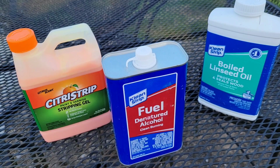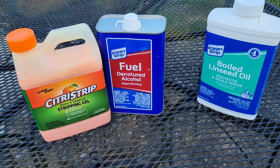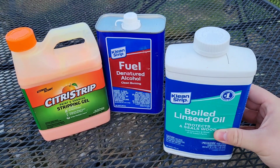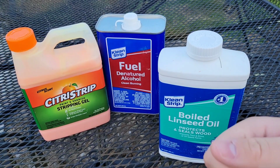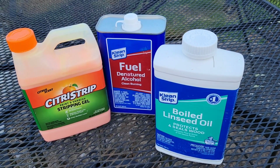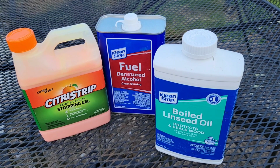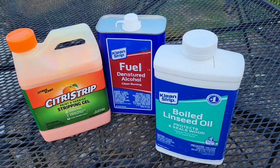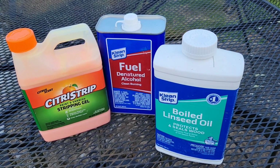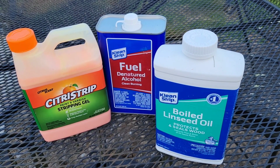After I had done that, I let the stock sit for about 30 minutes to an hour, and then I poured some boiled linseed oil into a jug and applied it all over the stock with a foam brush, and let it sit for a while. The key with boiled linseed oil is to rub all over the stock and rub hard. You're pushing that oil into the grain, so you just want to constantly rub.